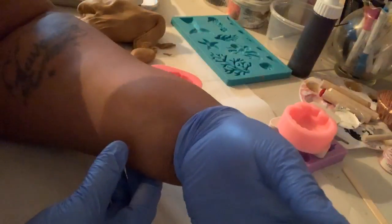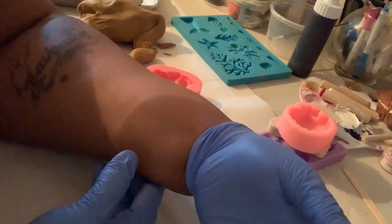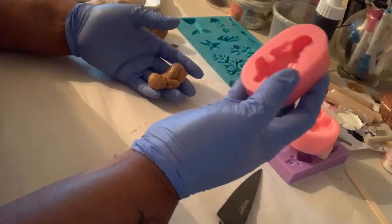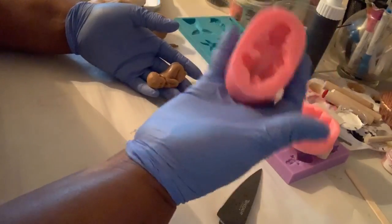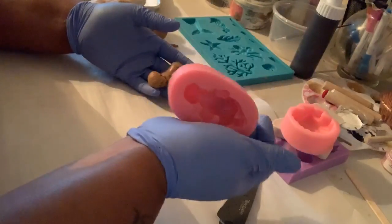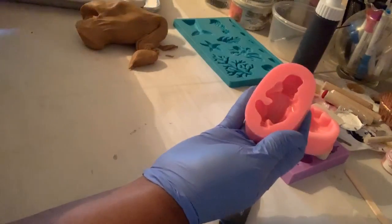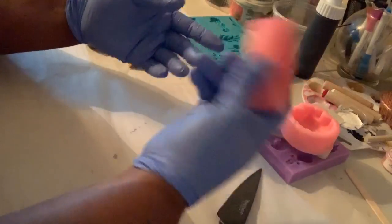And I'm going to try, y'all, to just go through my orders that I have placed online for molds and try my best to see where I purchased this from, because this mold is my favorite mold. Because like I said, I don't have to put it in the freezer to get it out. As you can see, it just comes right out.